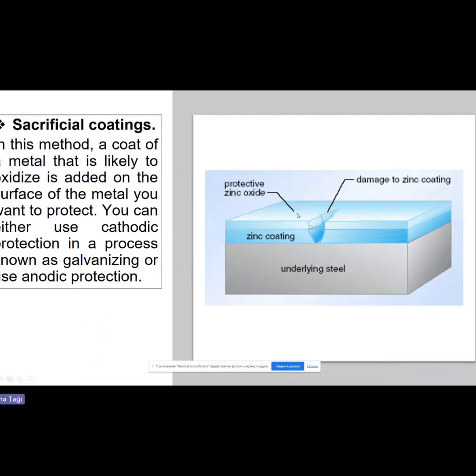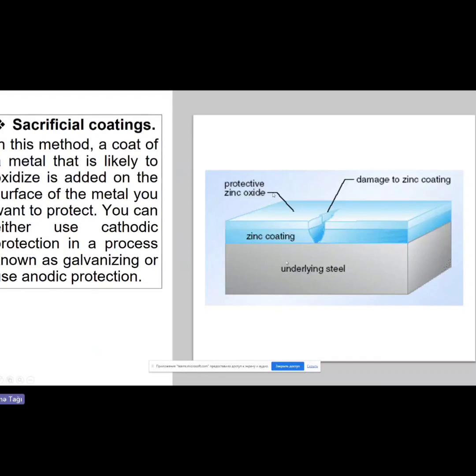You take a metal which is active enough and can undergo corrosion. Imagine we have a material made from steel. We need to protect the steel. We cover it with zinc coating.